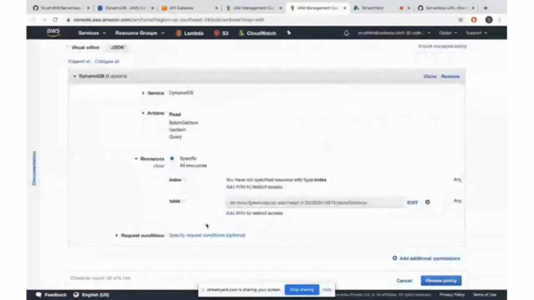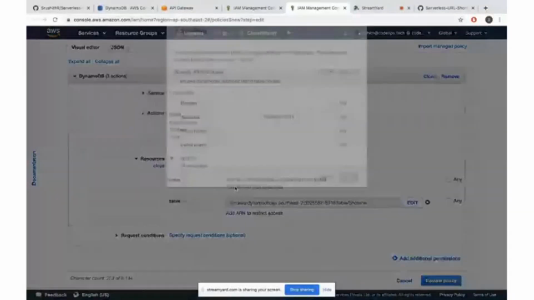Okay, now we have added it. Now, you guys have to understand one more thing: we have created an index, a global secondary index. This particular configuration that we have done gives this IAM policy only access to the table, not the index. So you see here, you have not provided any resource type for access, so we have to take this.